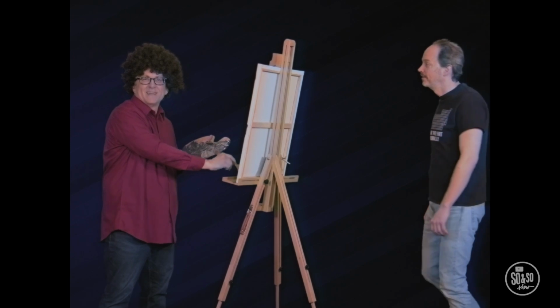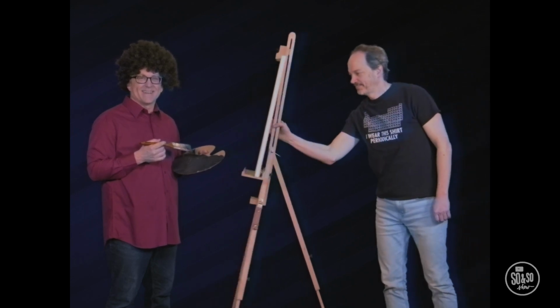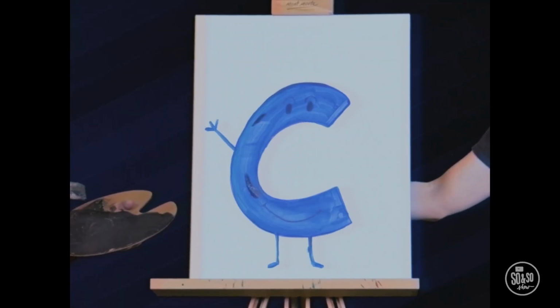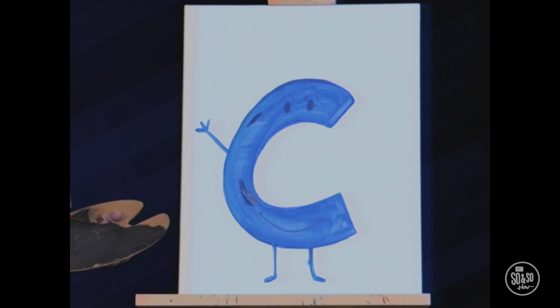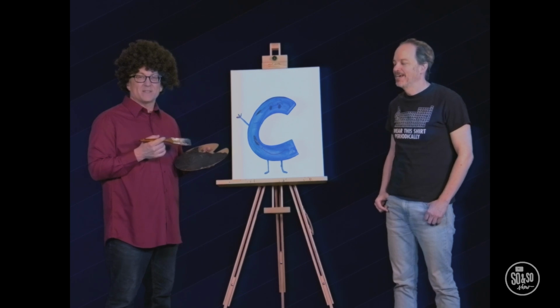Now let's add some blue. You can't do a little sea painting without blue. Oh, you're painting a sea, huh? Yes. Would you like to see the sea? I would love to see the sea. Okay. That's a happy little sea. Sea. That's yes in Spanish. I get it.